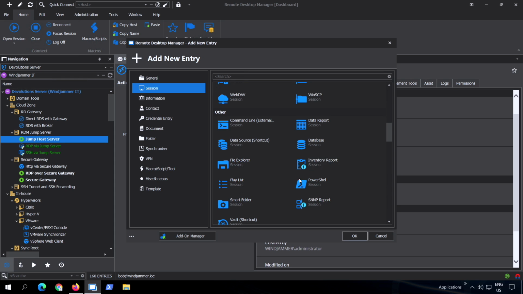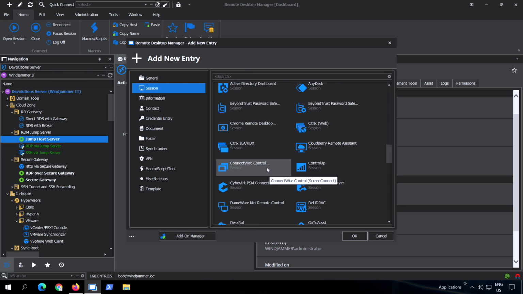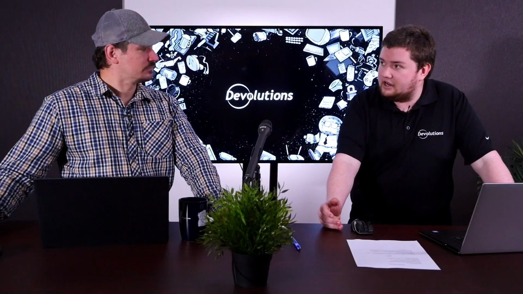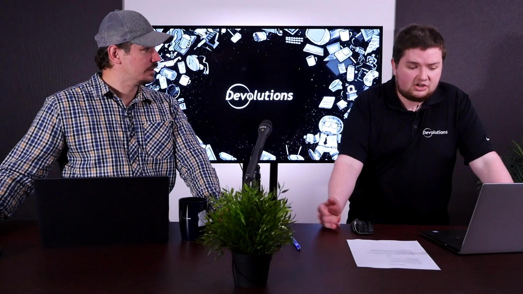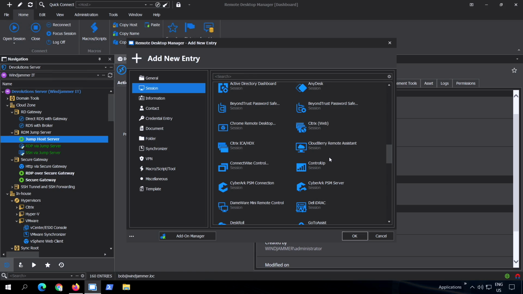PowerShell as well, again, for automation, if you need to launch scripts to remote sessions. You can generate that. And then we have other technologies, BeyondTrust, a PAM solution that's frequently used. CyberArk as well is covered in Remote Desktop Manager. CyberArk is one of the PAM providers that so many customers use, and they've asked us for a very long time for integrations. Today we have a direct integration with their PSM component, for example.